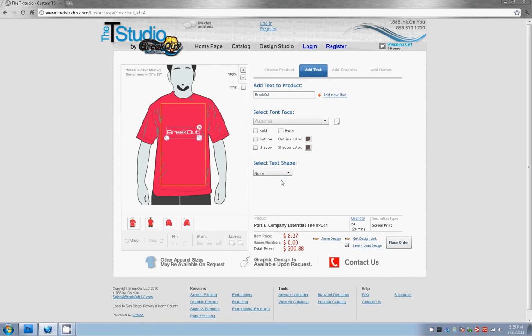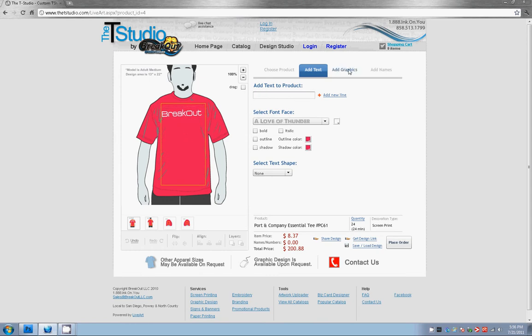But anyway, let's look at how to adjust it on the shirt. As I showed you a little bit earlier, you can click down and drag your text where you want it. This little button right here in the bottom right-hand corner, if you click down and drag it, you can make it bigger or smaller. If you click right here on this little left corner, you can turn the text in circles. So, you know, I might want it to be like this or something. And then this little X in the corner just deletes it. If you don't want it anymore, you click it and it goes away. But I don't want to delete it. I want to leave it here. So anyway, that gives you an idea of how to make text on the shirt.